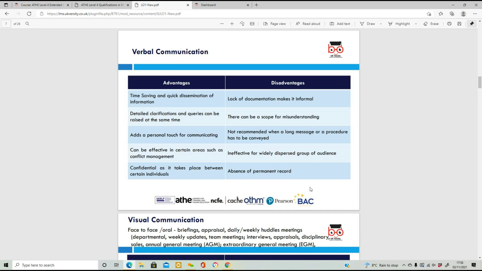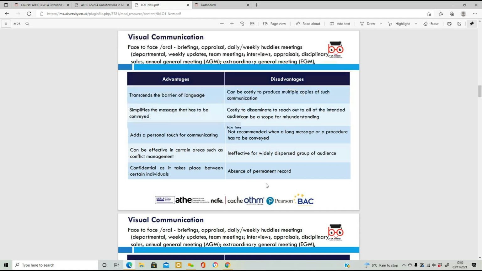I like to write everything down. The same here. That's what keeps me focused. Yeah. Even if it's things that I don't really need to write down, to make sure that I'm actually on track. Yeah. And then you've got an absence of a permanent record. So advantages and disadvantages of that.